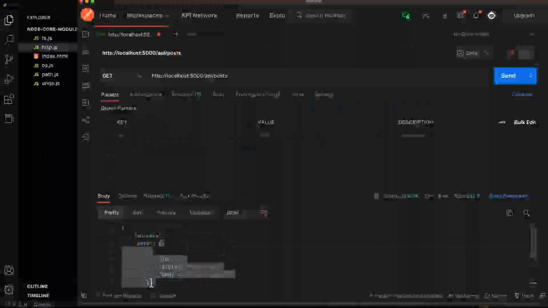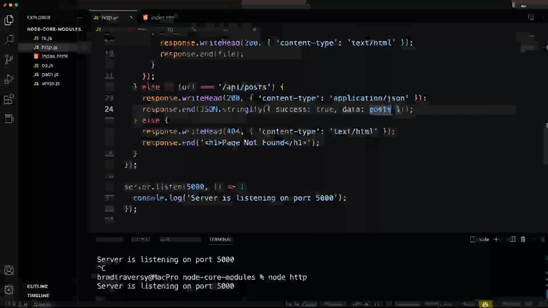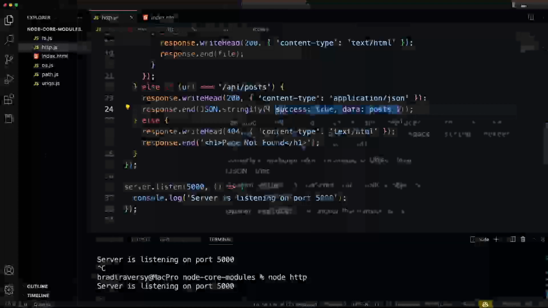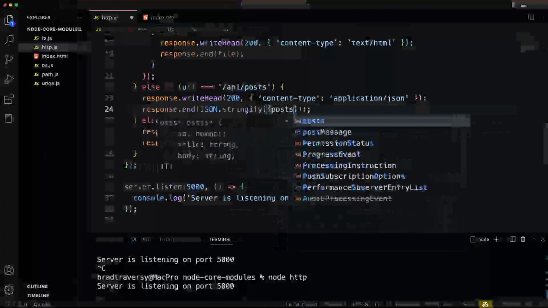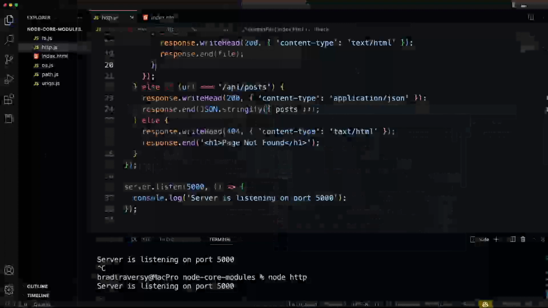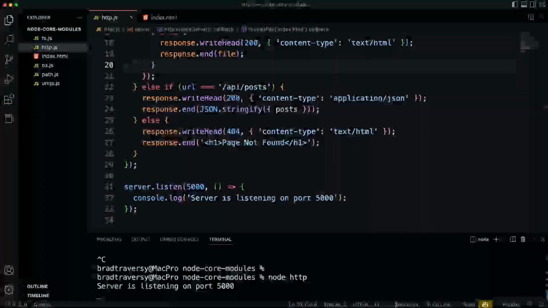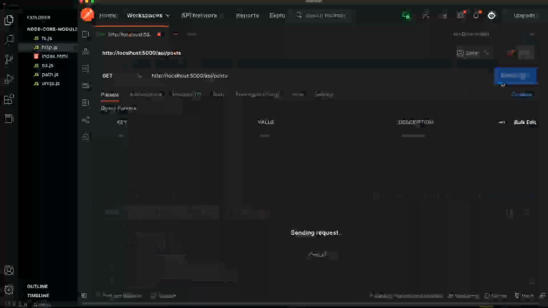So you can format your API to respond in any way. Like I could have just done this. I could have just said stringify and then posts. If I do that and then I reset the server and I go to Postman and I send again, now I simply get the array of posts.